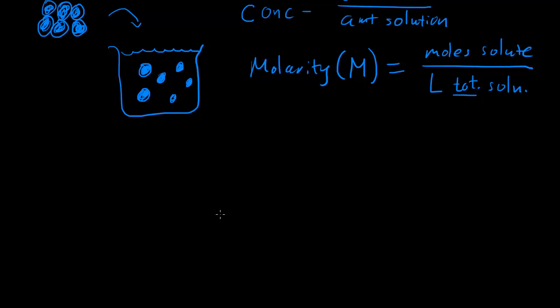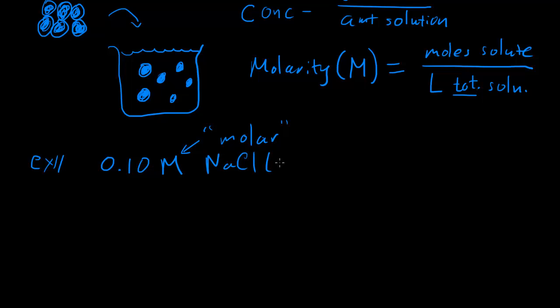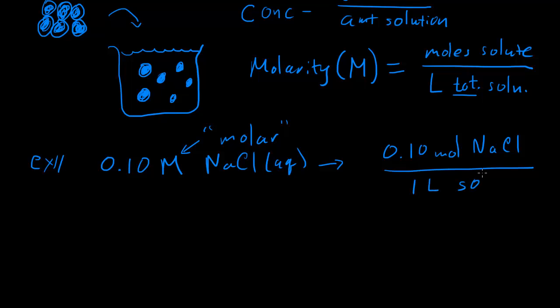So there are a couple of important things that you can do with molarity. So let's look at some examples. So for example, say we have a 0.10 molar, so we use M as our unit, and we say molar, kind of like the tooth. So we say molar, 0.1 molar solution of sodium chloride. I'm going to write AQ next to the sodium chloride. That lets us know that it's dissolved in water. So we've got a solution that has that concentration. So what is this telling us? This is telling us that there are 0.10 moles of sodium chloride formula units dissolved in 1 liter of solution. SOLN, my abbreviation there. So that's what the molarity unit means.